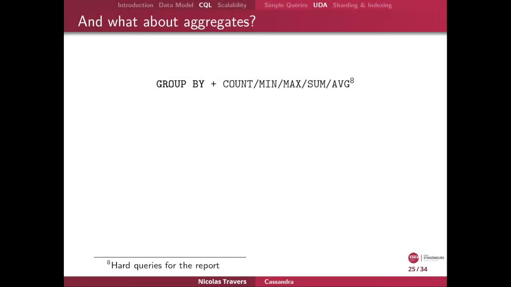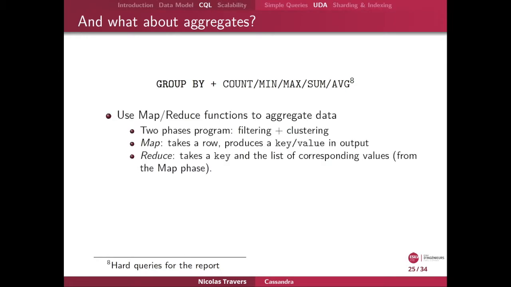But what about group by? We saw that there is no group by in the language, as in SQL, for instance. You can use, of course, count, mean, max, sum, and average, but only on all the values, not with a group by. For this, we need to use the MapReduce functions in order to aggregate data.